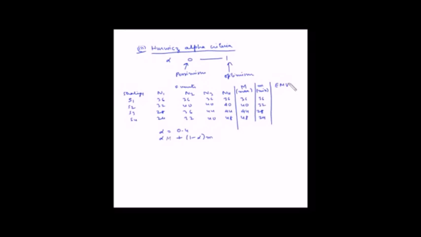Next we'll calculate the EMV, or the expected monetary value. So for first case it will be 0.4 multiplied by 36 plus 1 minus 0.4, that is 0.6 multiplied by 36. This is equal to 36. Similarly, if you continue calculating all the expected monetary values, you will find the following values: 36, 35.2, 34.8, and 33.6. Now, based on the EMVs, strategy S1 has the highest value of EMV. So our optimal strategy will be to choose S1, that is buy 9 magazines.